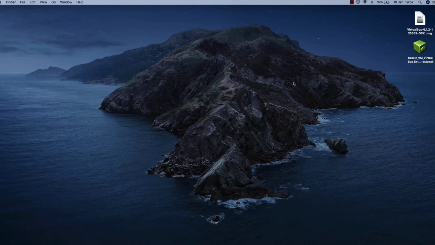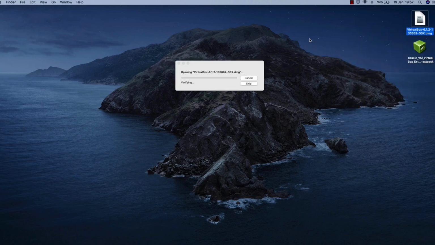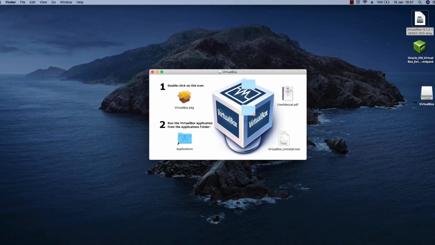Obviously, we're first going to start with VirtualBox itself, and later on we're going to install the extension pack as well. I'm going to right click and say open for the VirtualBox DMG file. This will open an installation wizard for us where we will install VirtualBox on our Macs. If it asks for any permission during this operation, of course you're going to have to say yes. We see the VirtualBox package over here. We have to double click on this, or right click and say open, and it will pop up the installation wizard for us.